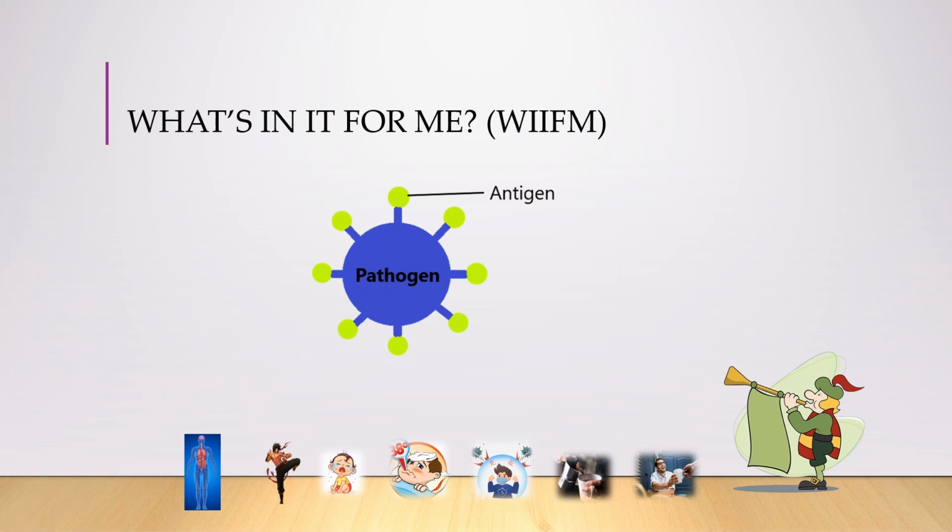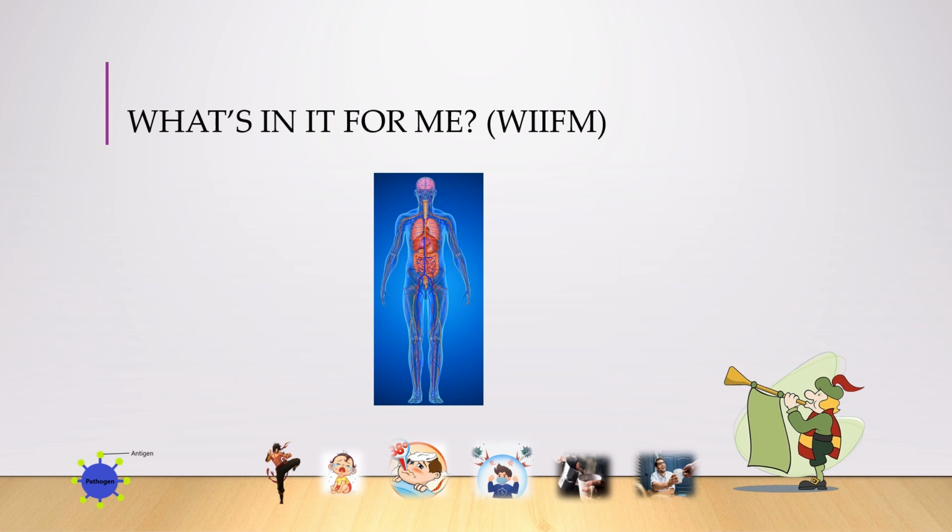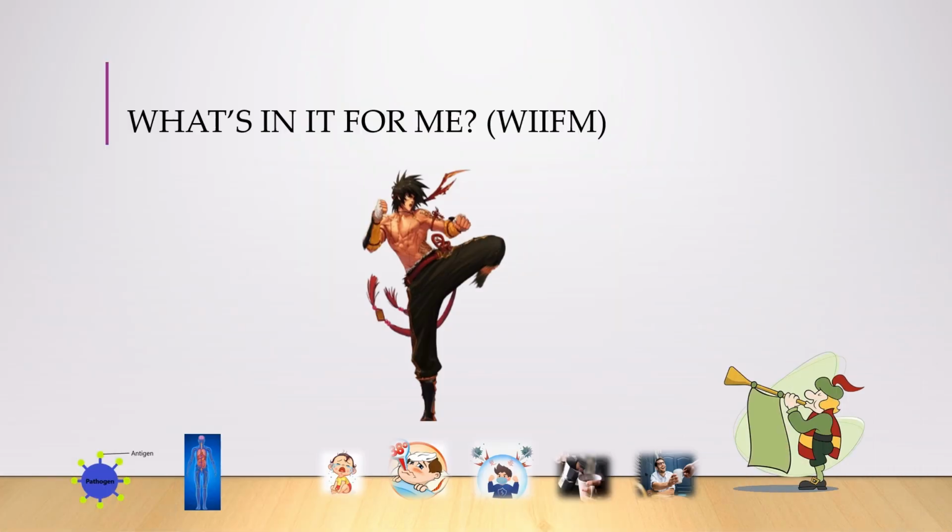First, we have the definition of pathogen and antigen. You will learn what is pathogen and what is called an antigen. What is the difference between these two? Are they same or are they different? Next, you will learn all the ways the pathogen can enter into the human body. Thirdly, you will learn about the body defense mechanism if the pathogen already enters into your body.